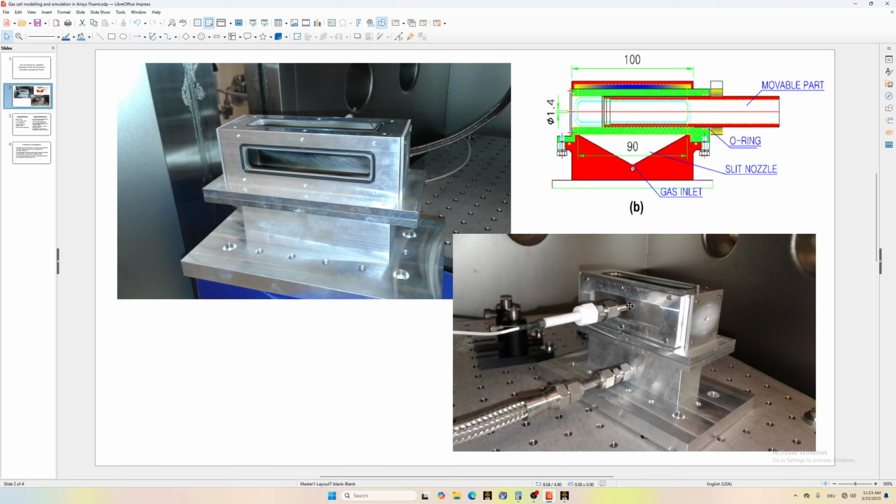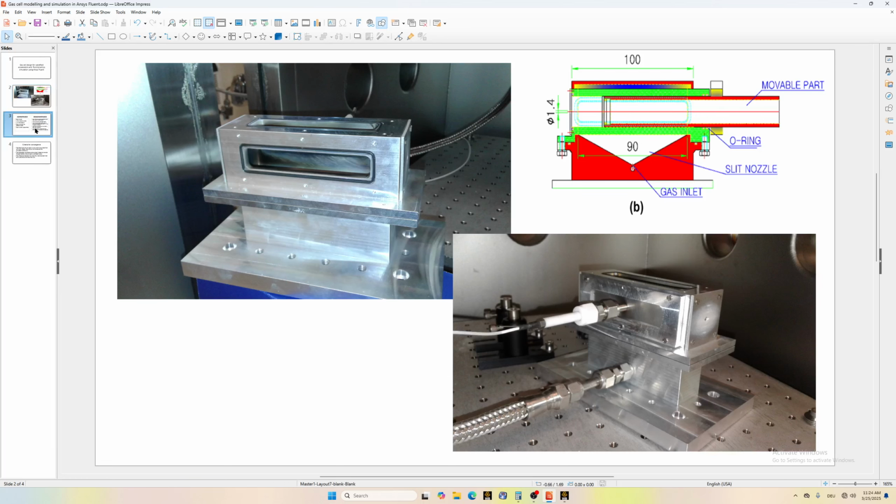This part has to be removed and replaced with a window for the experiment. Now the dimension of the gas cell in this case is 3 centimeter by 3 centimeter, and the slit part is 2 centimeter by 9 centimeter length. It's up to you how big you want to make the gas cell, depending on the laser energy, depending on the needs. You can have windows or not. It's good to have windows because you can align the gas cell better. Also, you can see the interaction between the laser and the plasma, and extract whatever data you need.